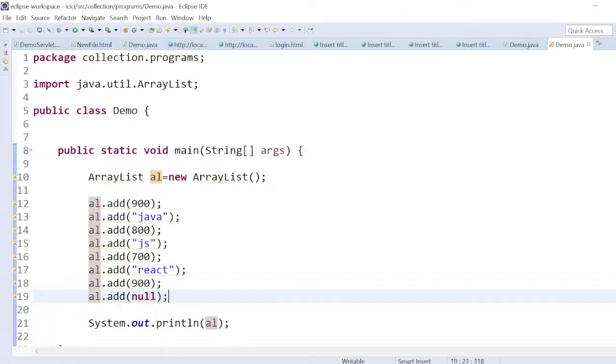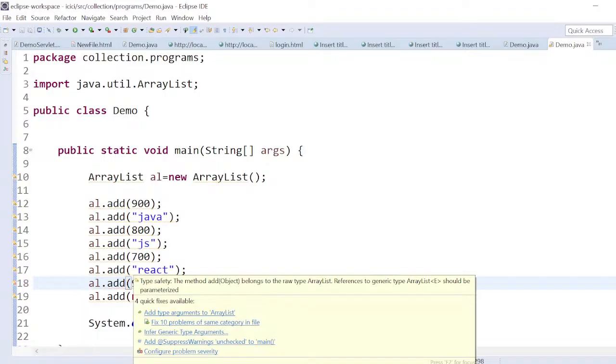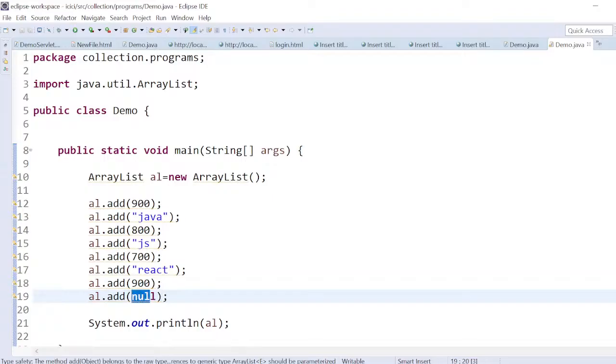Default values, for example, this is the 900, right? If I do not assign any value, then it won't take it. At least you have to mention null. If you don't want to take any values, then you need to mention null. If you leave it empty, then it will throw an error. So we compulsorily have to assign the values. If you don't want to assign values, we have to mention the null values.